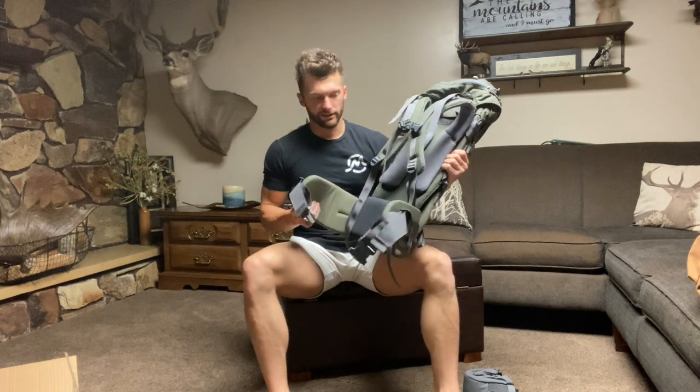My dad also has one of these packs. He's right in that gray area. He went with the small, and it's just a touch small for him. So if you are right in that gray area, you probably want to bump up to the larger size. But for me, the small fits perfectly.